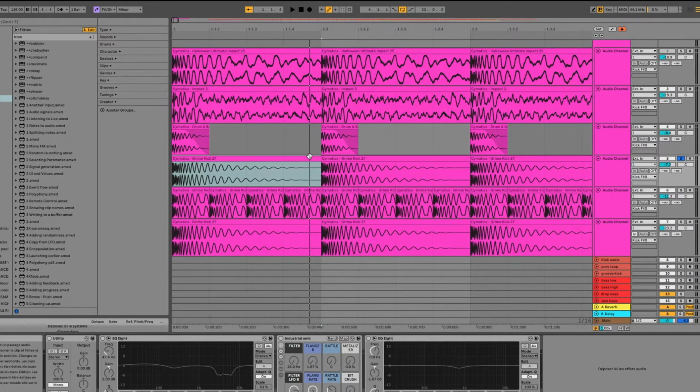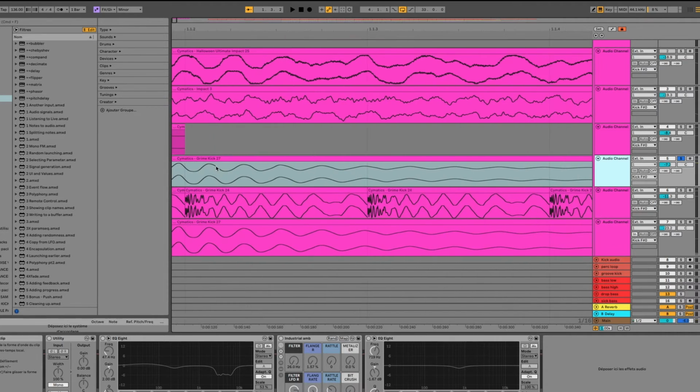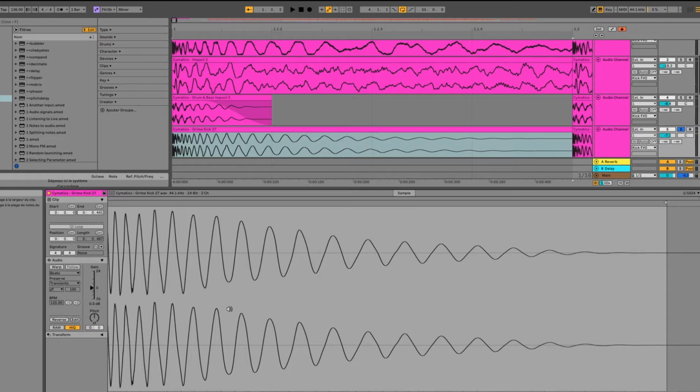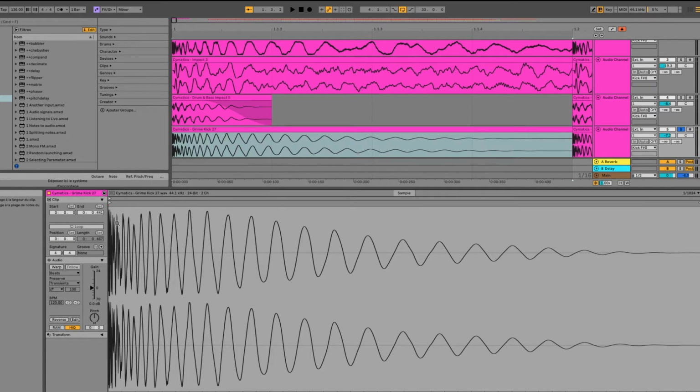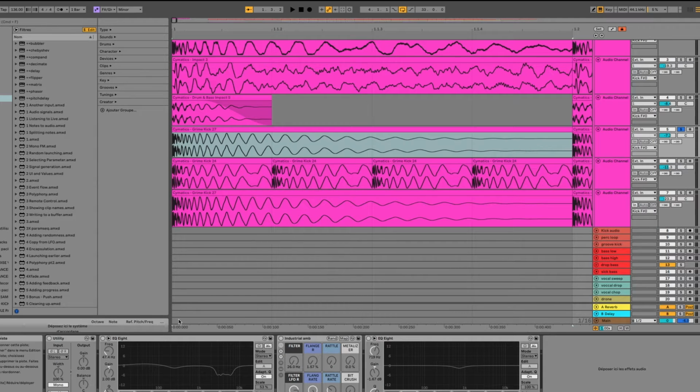Either you use a synthesizer to have a big, clean sub layer, or you choose a sample, but you have to be very careful that it's not too compressed or that there's not too much effect on it already. Here, because I wanted something subby, I chose this kick. You see it's pretty clean already, with lots of transient and then a very clear sub, not too much processing.